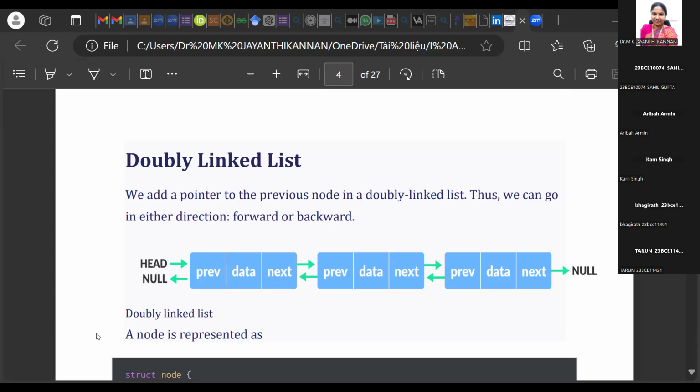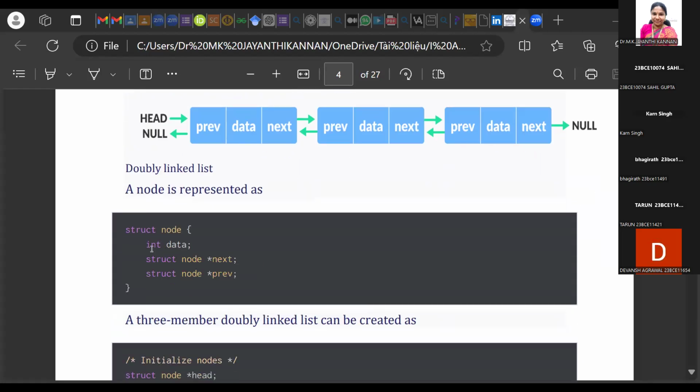And in a doubly linked list, we are using two special nodes called head node and tail node. The head node and tail node are dummy nodes that will not carry any value. They are used to mention the start and end of the linked list. The head node will have the address of the first node. The tail node will have the address of the last node. It indicates this is the beginning and end of the linked list.